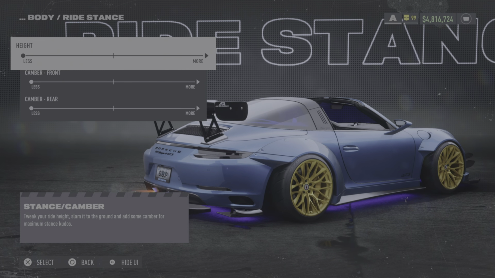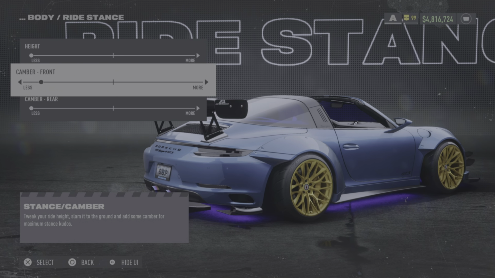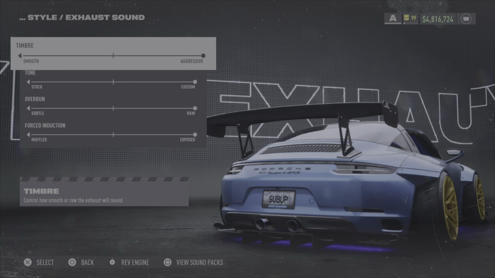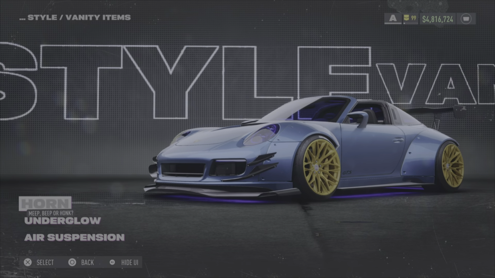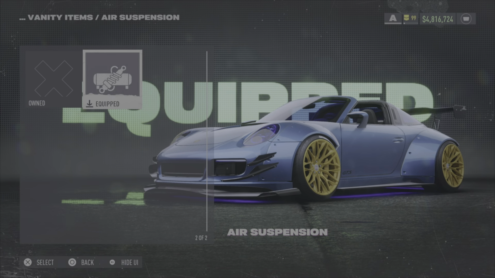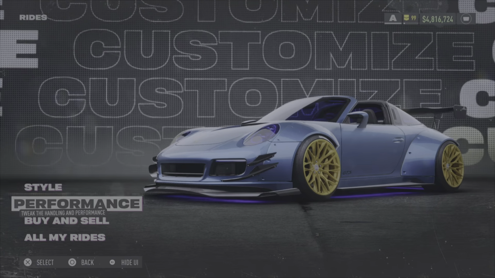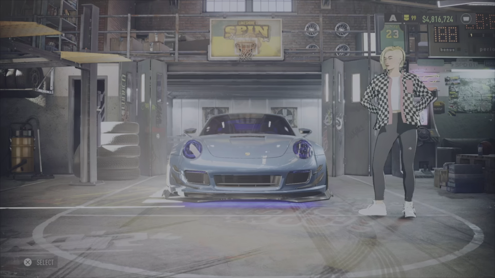I'll show me actually doing a race at the end. Height, I put it all the way down. Camber, one tick. Rear camber, two ticks, as always. And then exhaust, aggressive, custom, raw, fully exposed, as always. Vanity horn, I did the truck. Underglow, blue. Suspension, always run air ride so it can look as aggressive as possible. So that's the styling and the performance.